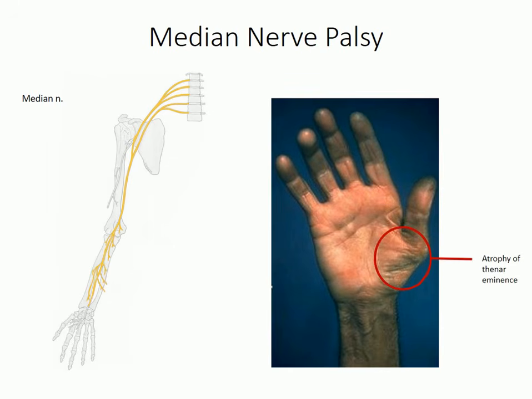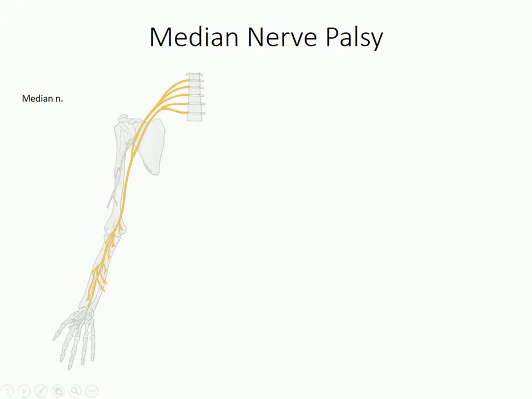Note that, although we also lose the lateral two lumbricals, the movements of the index and middle finger are only slightly affected due to the presence of the dorsal and palmar interossei, which are innervated by the ulnar nerve. Therefore, we only see minimal clawing, if any at all. If the injury is more proximal, as is seen in pronator teres syndrome, we still lose the distal nerve segments, but now also lose innervation to the anterior compartment of the forearm, which includes the long digital flexors.